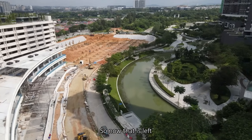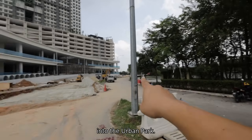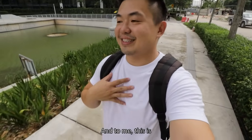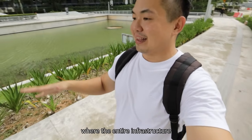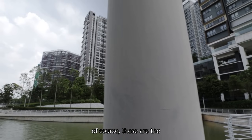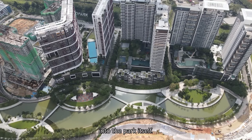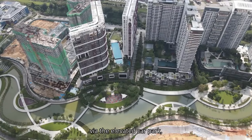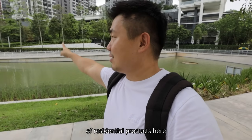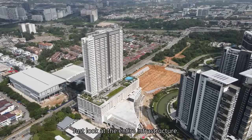You can see the upcoming South Place — the retail is almost up and it's left the infrastructure work. This will truly be walking distance into the urban park. The entire infrastructure design is very well thought through. The connection from the building — those are the not-so-prime units as all the prime ones have been launched, with direct connection into the park itself from the elevated car park. For South Place 1 and 2, they are divided by a road, but that's still fine.